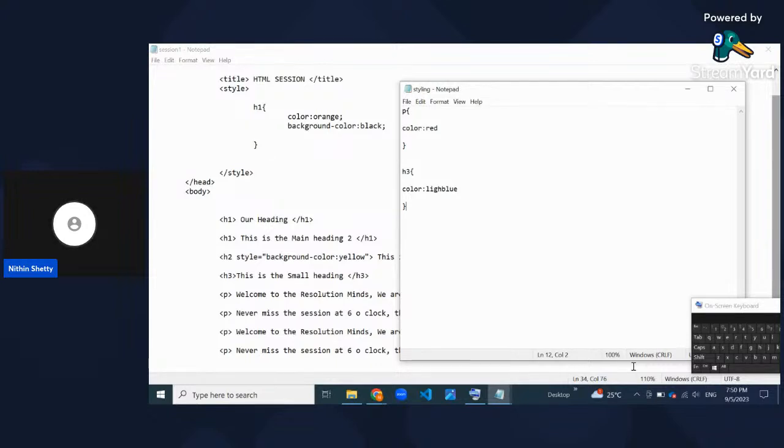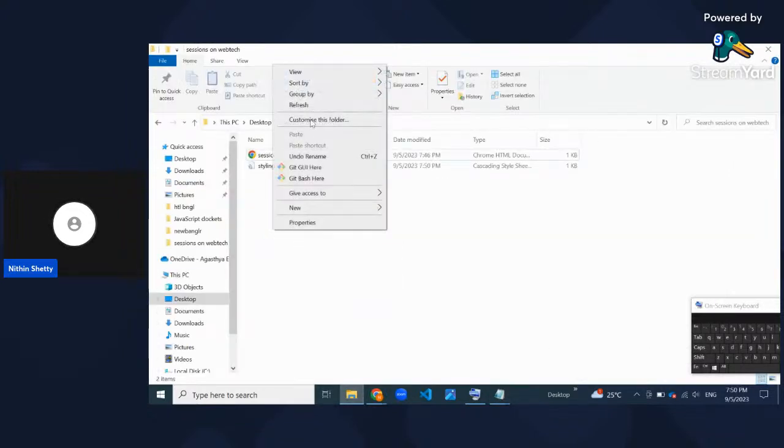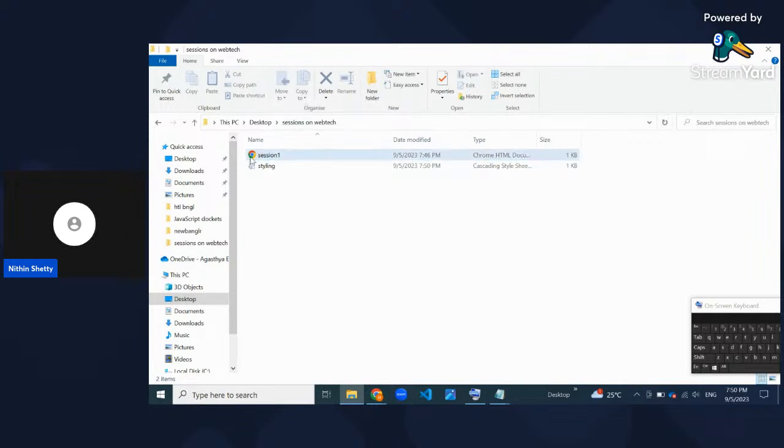Right. Is there any change? Did H3 get light blue and P tag get red color? Is there any change in the web page? Is the CSS property getting applied or not? If you go to your folder, there should be two files. One is the HTML document, that is the web page, and another one, see here, is the cascading style sheet document.